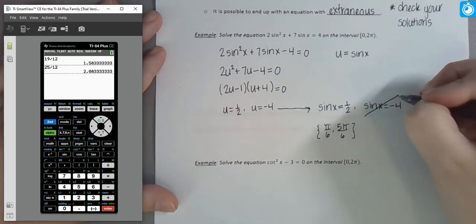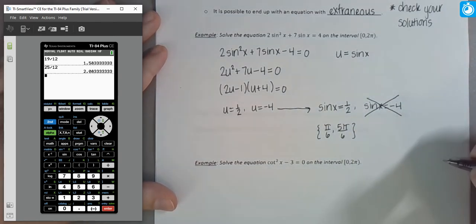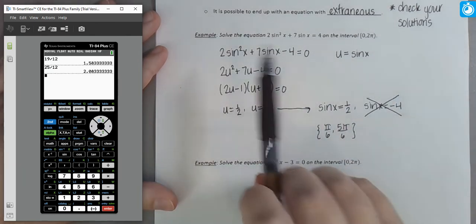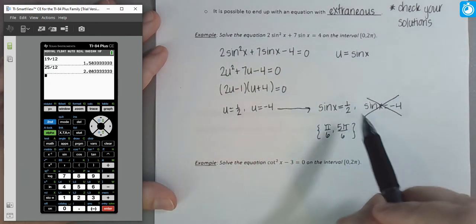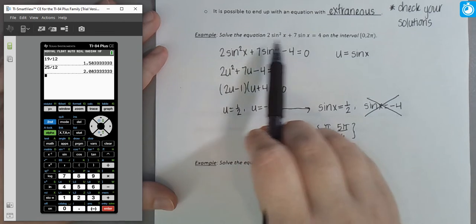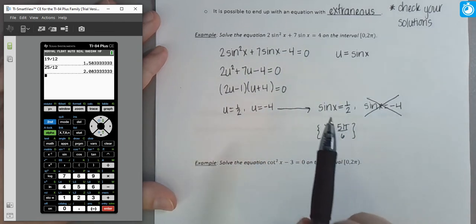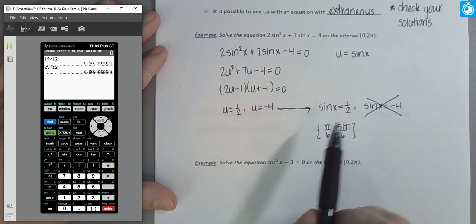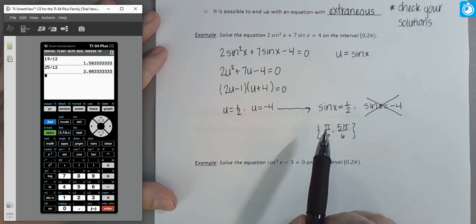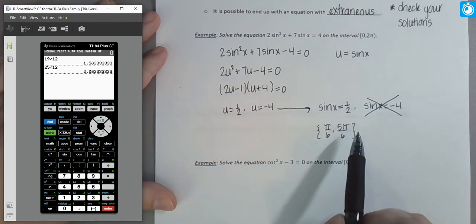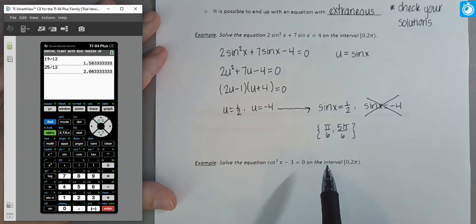So this equation is actually extraneous. It doesn't necessarily mean you made a mistake. It just means this is an equation that results from the original one that doesn't actually have a solution. So the solutions to this problem only come from this first equation, from this first factor. So we end up having these two solutions in this case.